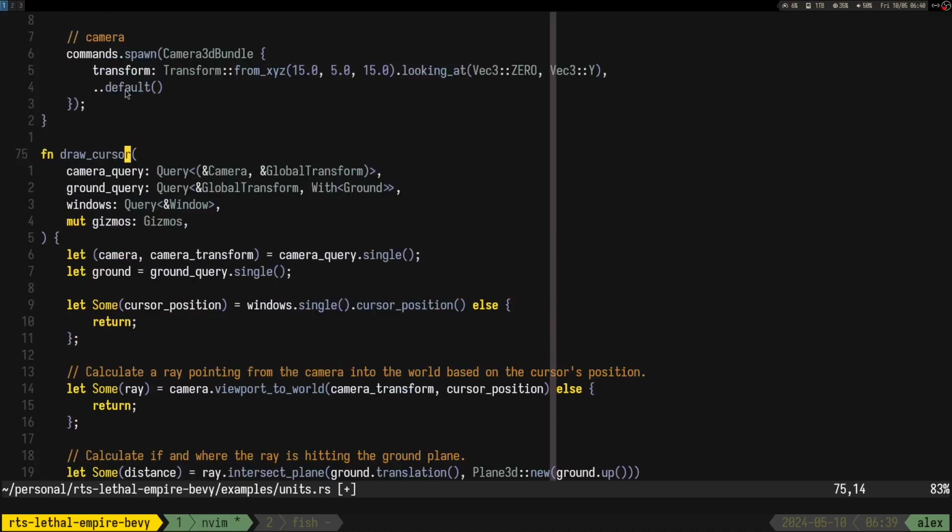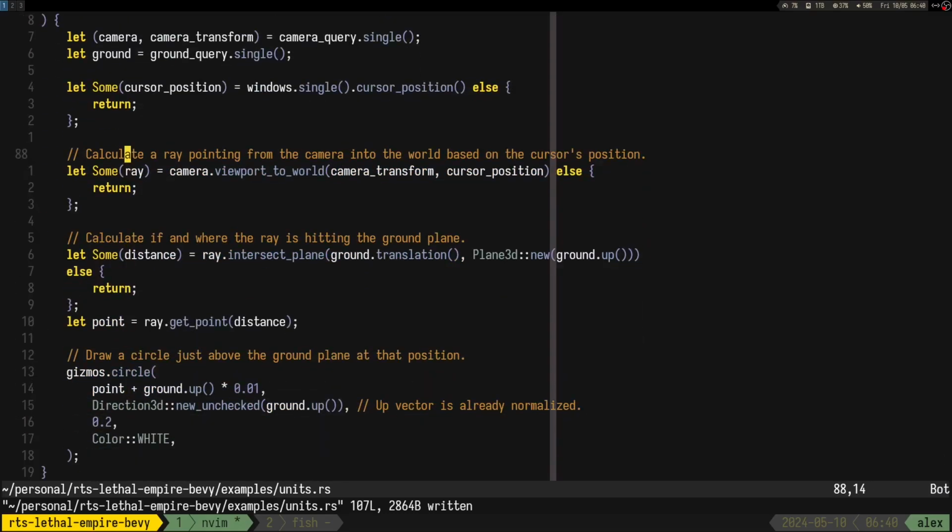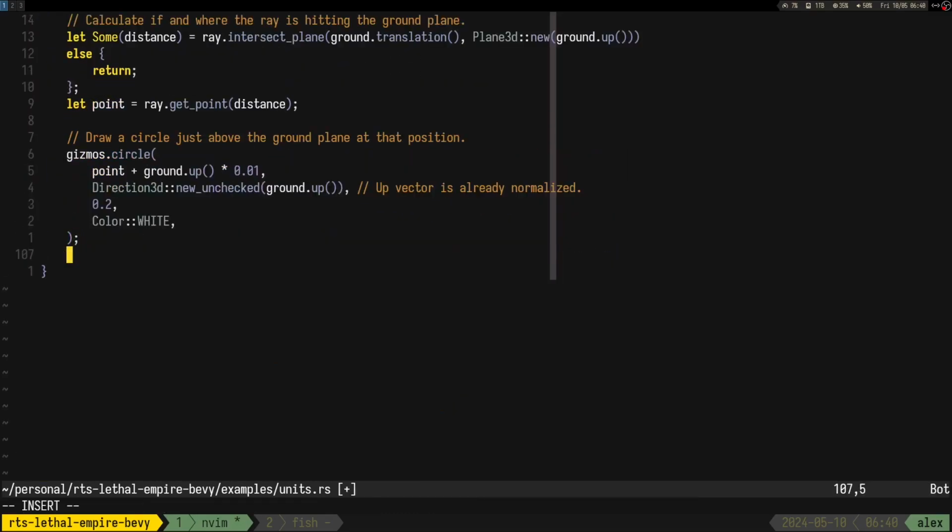So let's say this is draw cursor and click, even though it's probably too much stuff in a single system, but it's just for example purposes. Click and MoveTo.